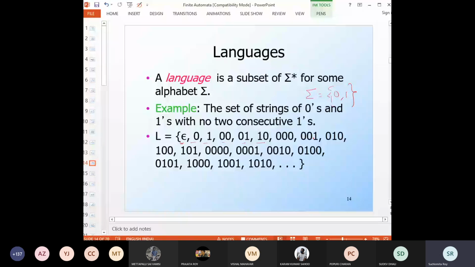You can write a regular expression for this. You can write so many things. You might define this set in the form of a finite automata, a finite automata which accepts only those strings which will appear in this language. So this is, let's say, a regular language. There's no doubt about it. And we can describe this using something called a regular expression, which we have not yet discussed. We'll be discussing that. But you can imagine that we can describe this using a finite automata also.